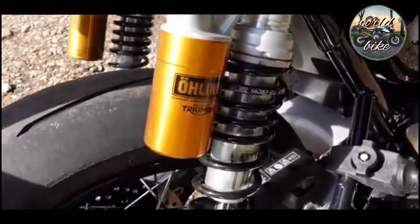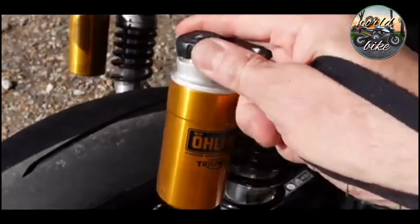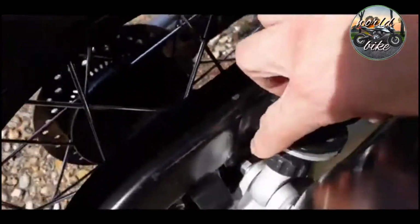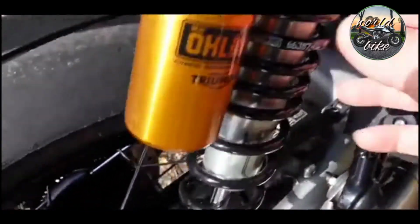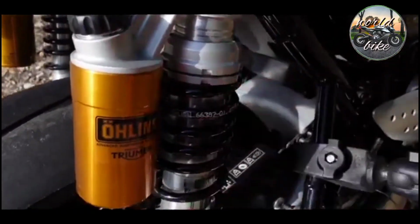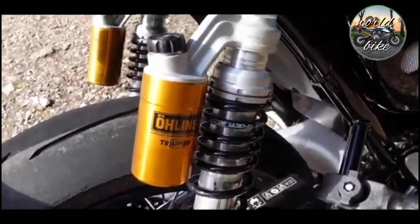Full Öhlins rear suspension, top adjusters. I don't know if that's probably compression adjustment, and then you've got rebound adjustment at the bottom, and then obviously preload adjustment on here. I mean, these are right up. I could put a bit more preload in these actually, and it might even handle better.